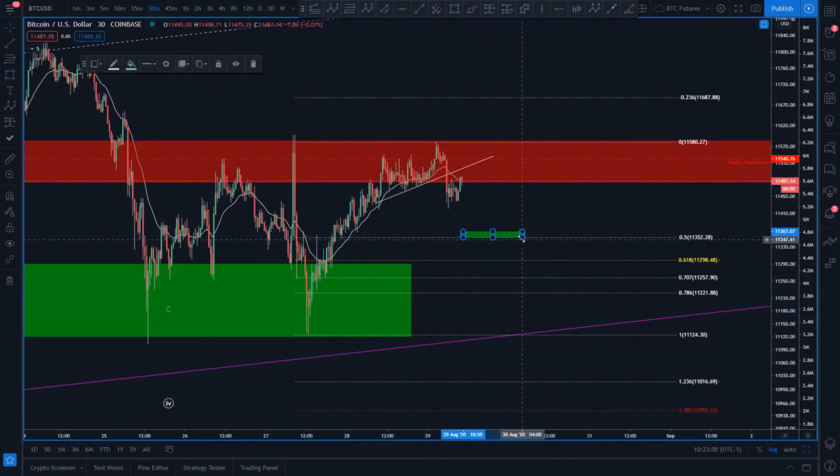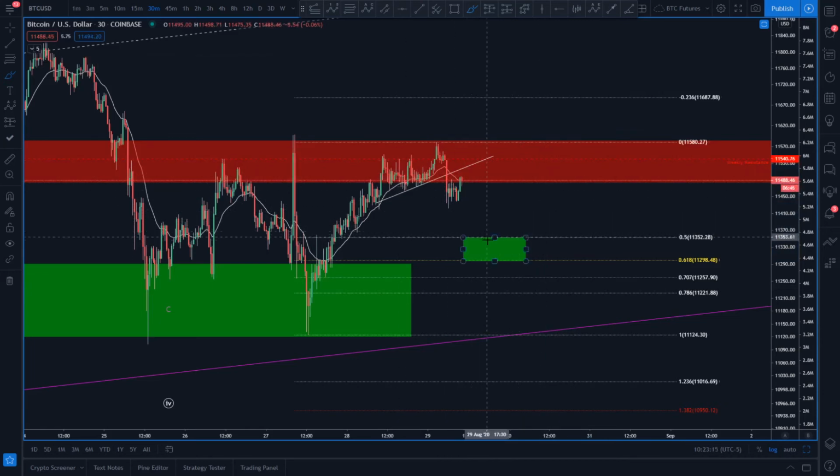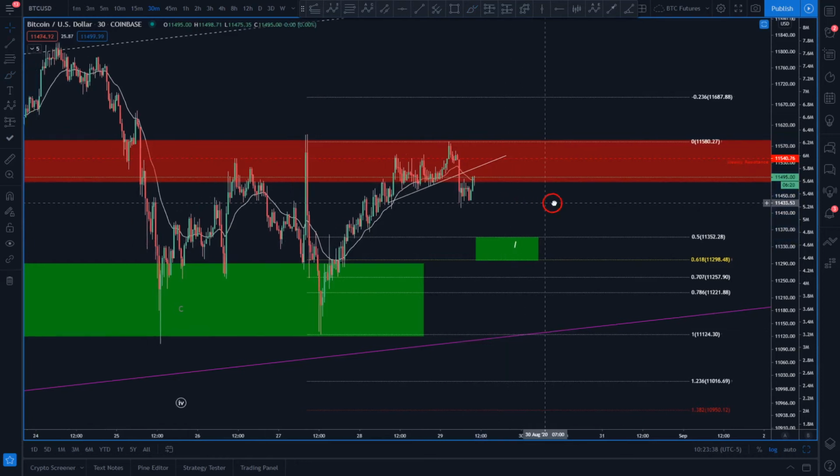And so really my buy range would be anywhere in here. If we're going to come down into here, I would want to be buying on any kind of pullback. It might just be a wick to the 0.5, but I'm going to be looking at any kind of entry down here, because even if this never breaks the weekly resistance, when you have a move like this and it retraces fairly quickly down to the 0.5, you can at least expect some kind of reaction. Even if it's not going to continue higher, it might roll over. You're going to get some kind of reaction, and that's what I would be trading for right there. It's high probability.